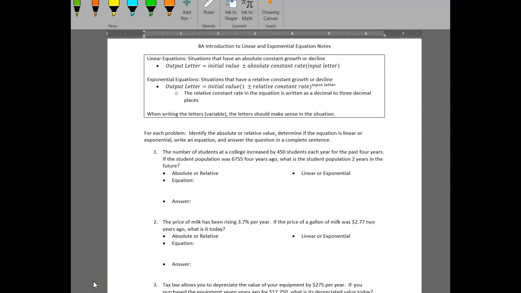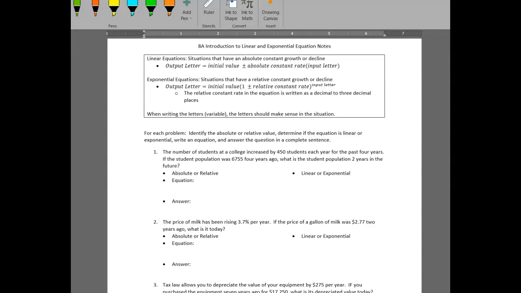In this next module, we're going to spend time talking about linear and exponential modeling and using linear and exponential equations. Some of you may be familiar with linear from a previous math course, probably an algebra course, and exponential may or may not be familiar to some of you. But in this course, we're not looking at it mathematically, just at how we apply these equations, writing these equations, and making the connection between absolute growth or decline versus relative growth or decline from our percentage section in chapter 3.